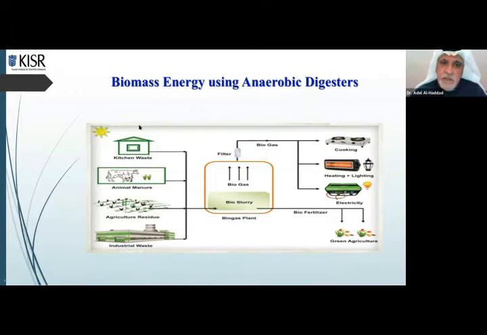As we said, kitchen wastewater is considered heavy gray water. If we treat the kitchen wastewater, because you have huge organic residue coming from the heavy gray water, and we do the treatment for it, then this treated water plus methane production, we can use it for cooking, lighting, energy, electricity.